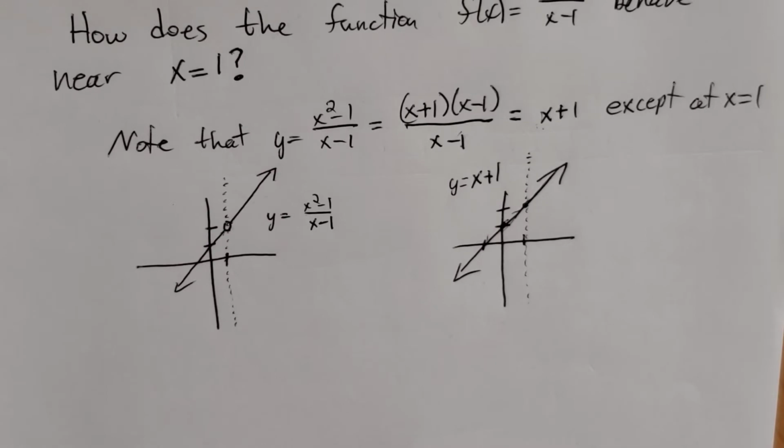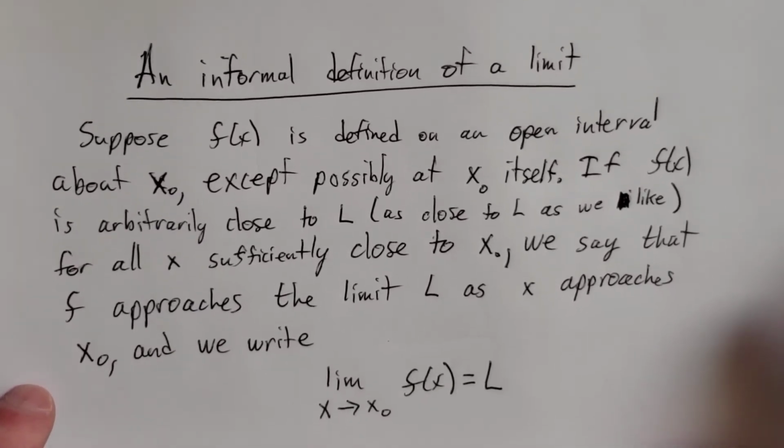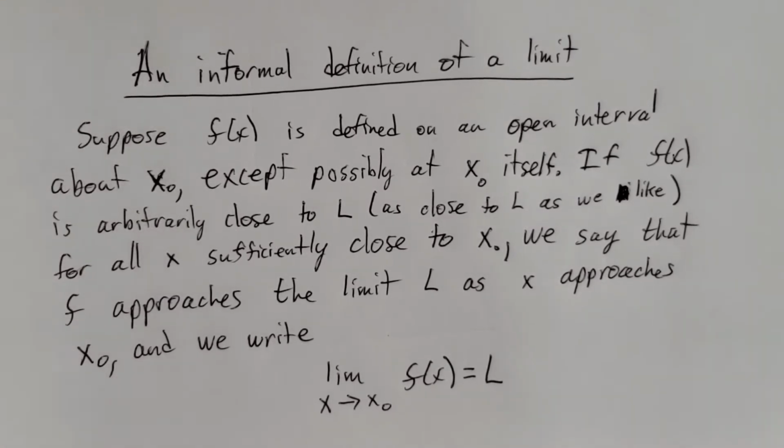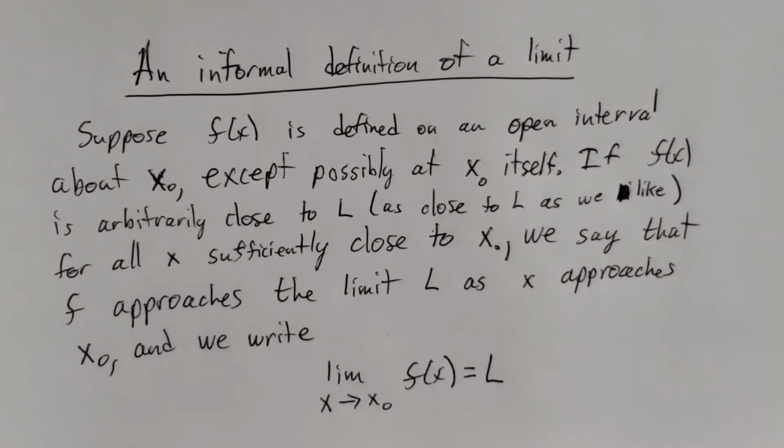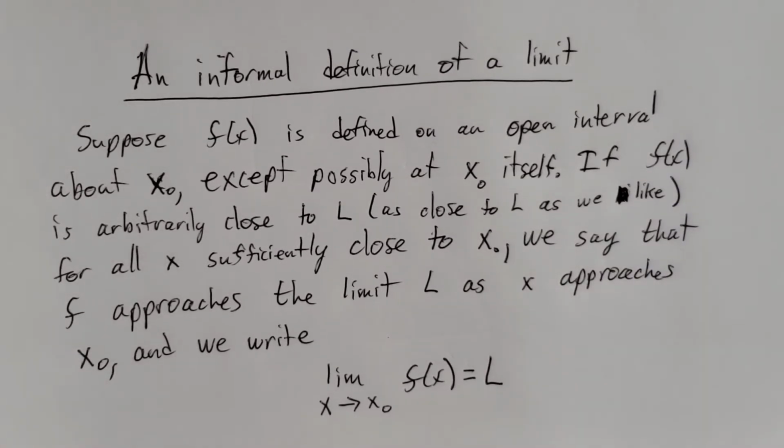All right. So let's give an informal definition of a limit here. We'll have a more formal definition of a limit in a later video. But for right now, what I have written here is actually good enough for this class. But if we're ever going to prove any of the limit laws that we'll see later, we have to use a precise definition of a limit, which again will come in a later video. But for the scope of this class, what I have written here is good enough for the definition of a limit.